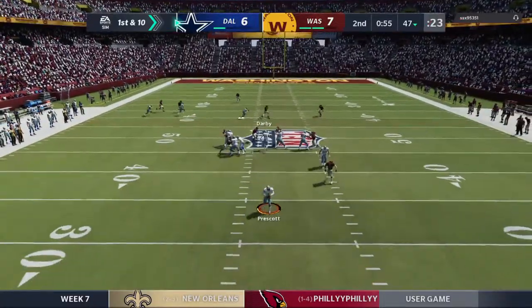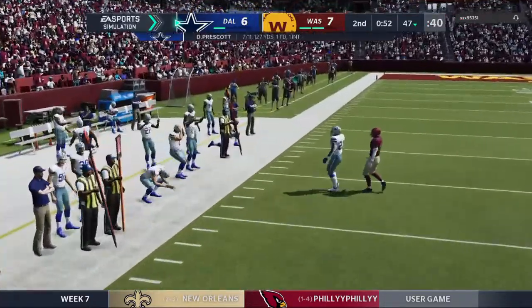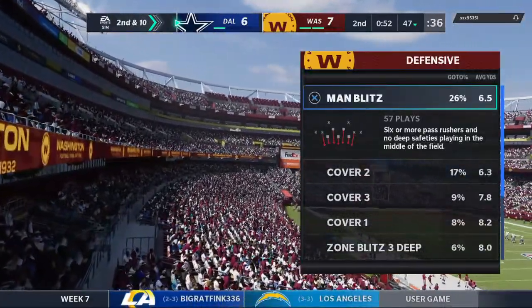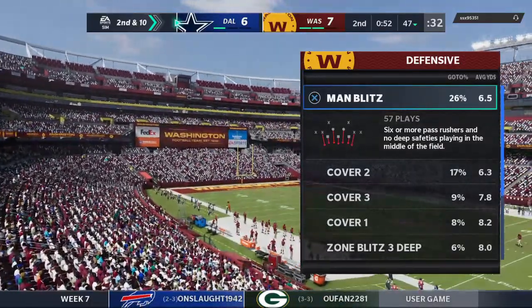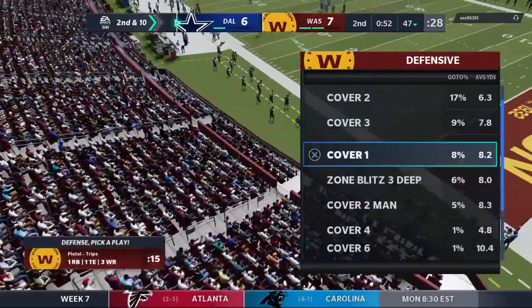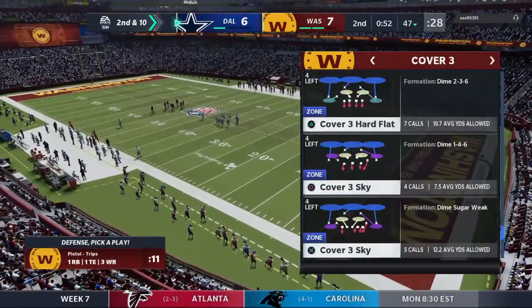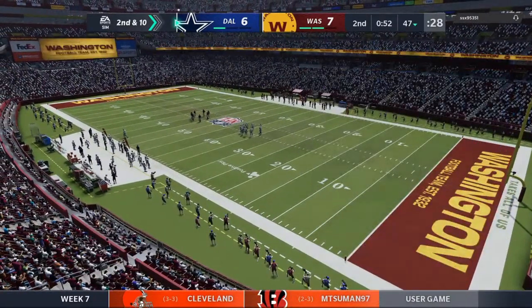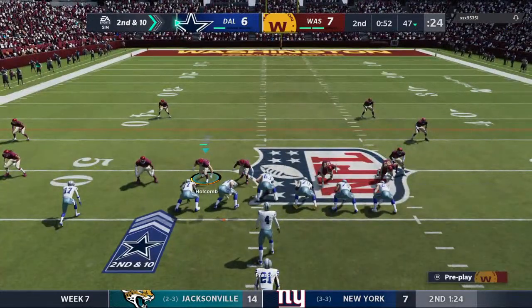They play fake to Elliott. Now Prescott. And incomplete as he was knocked as he threw it. And it took the ball off course. To this point, I've been impressed with the work defensively. They have not allowed a lot of receivers to run free. And there's another example, another incompletion. So after the incompletion on first, now 2nd and 10.